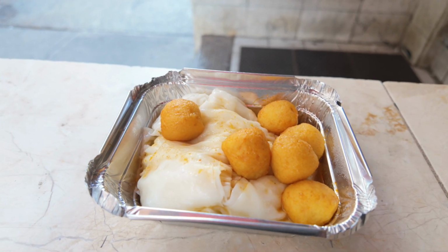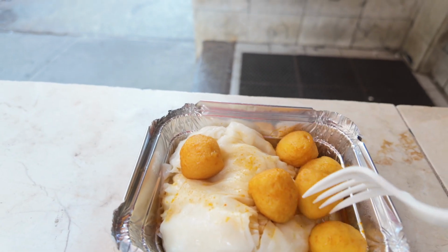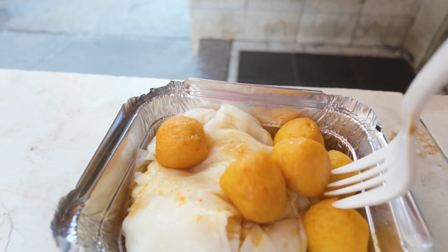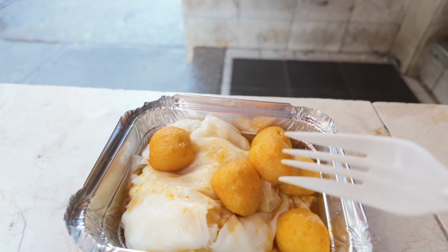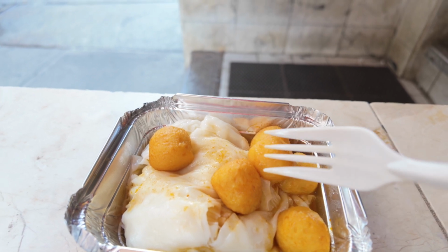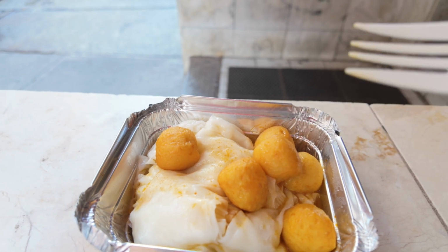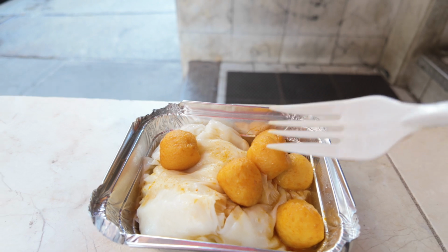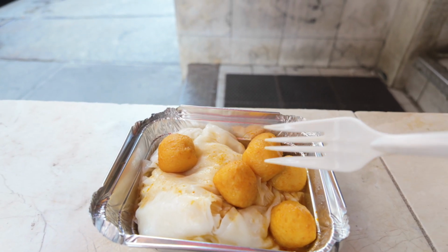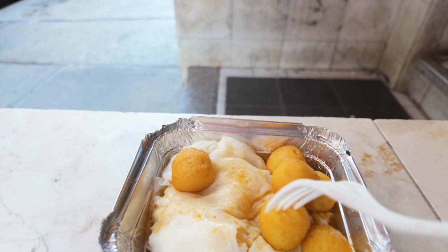Wow. Okay, I'm really excited about this next dish because I love curry fish balls. You see this? Wow. And you see a little bit of the curry sauce down there. And these are the rice rolls. There was a place, actually, a lot of places on Canal Street where they served street carts with curry fish balls, curry squid and stuff like that. They don't have that many anymore. I think there is still a place on Grand Street that does it. I haven't been there in probably a year, so hopefully she's still there. But let's dig into this right now.